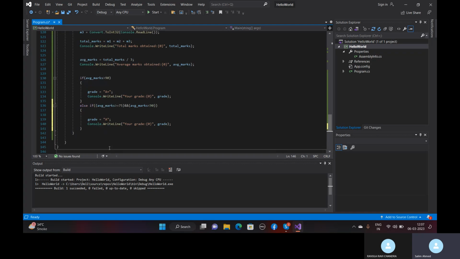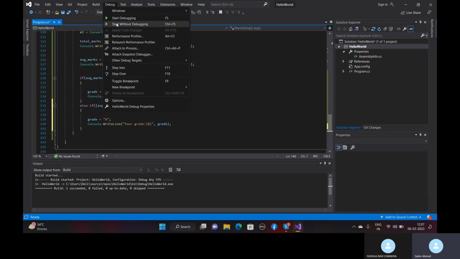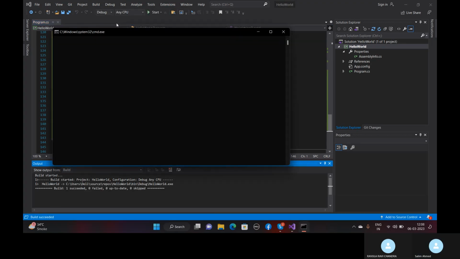So what comes into picture? My logical AND operator. It has to be between 75 and 90. So let me check between 75 and 90 whether I'm getting the grading system as A. Again, I'm going to give the entire code to my debugger. I'm checking for 75 and 90, so I'll go for 76, and take some random values like 87, and again 75, 87 and 78. See, the average marks is 80 and it is falling under the category of 75 and 90. So I'm getting the desired result.